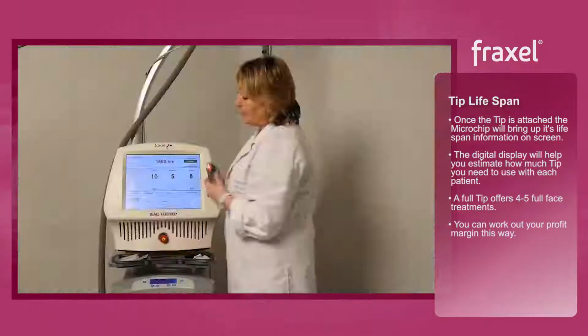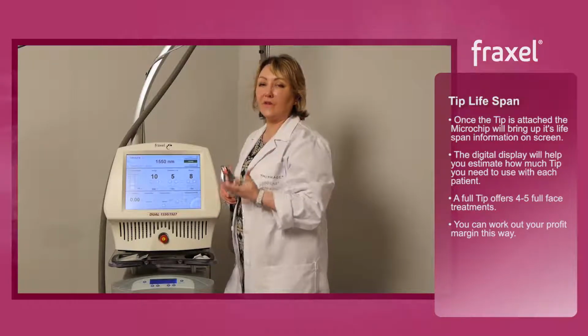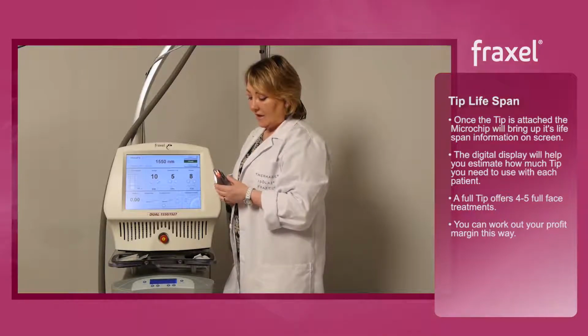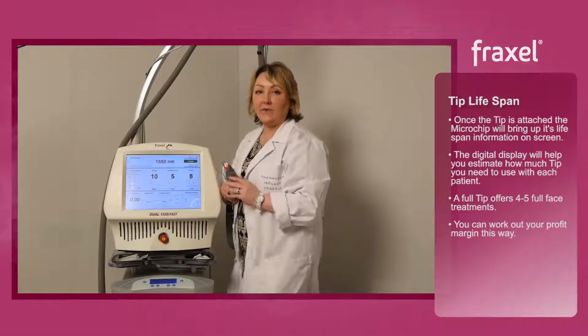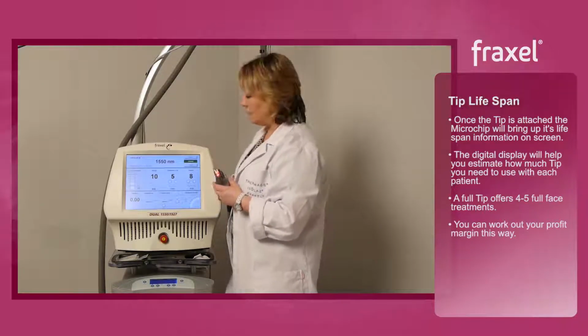So a full tip will offer you 4 to 5 full treatments for your patients' faces, and so you just need to divide the price of the tip by 4 or 5, and that's what it's going to cost you to do each treatment.